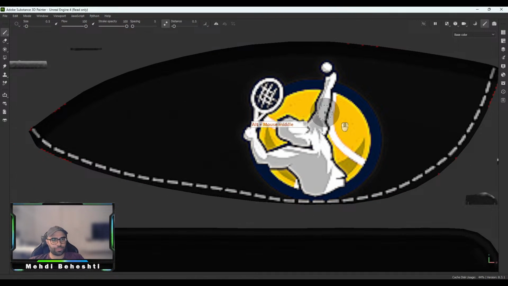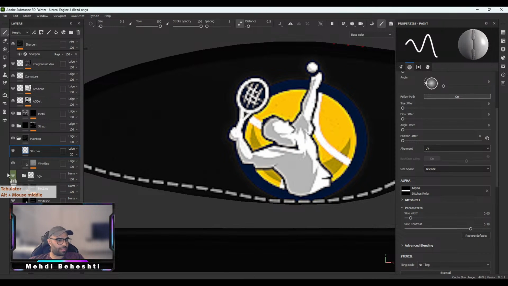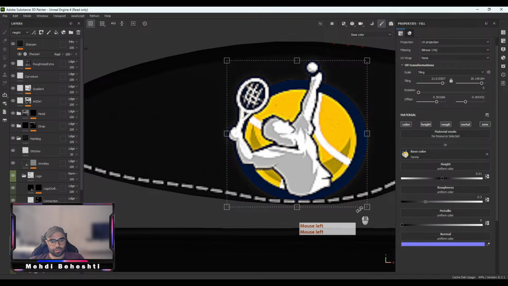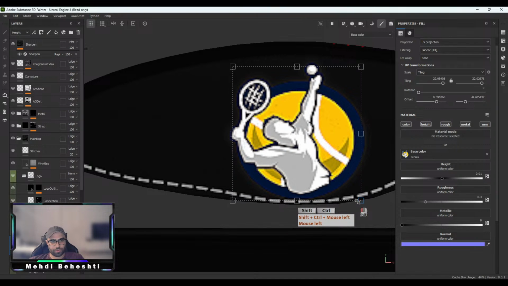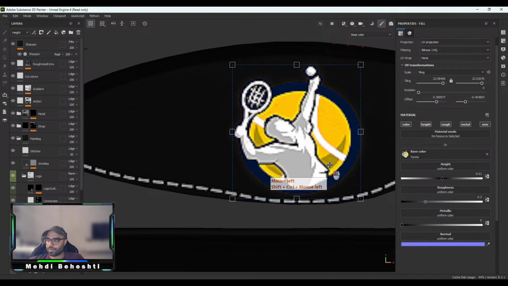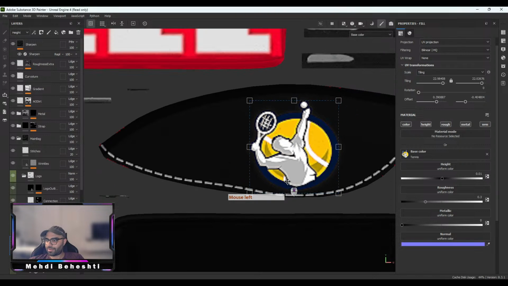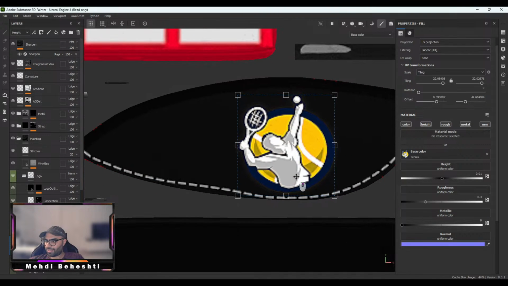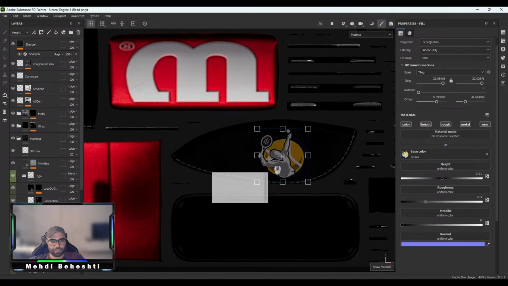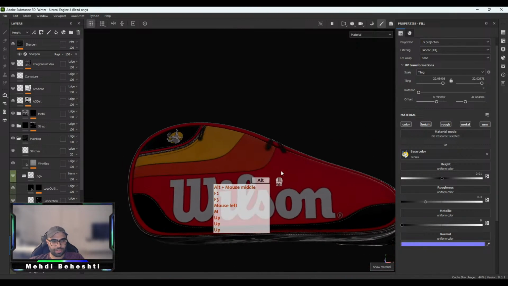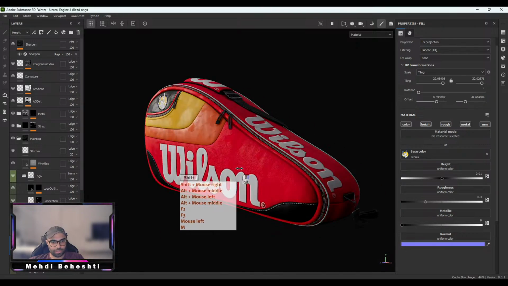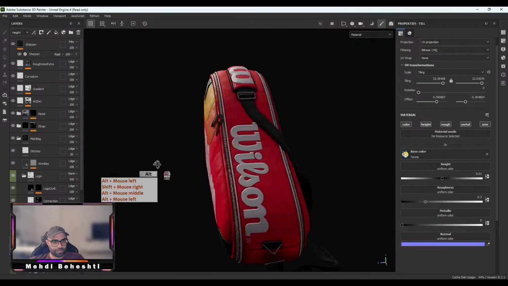But we need the reposition of this logo. So let's go and make it the smallest here. Okay, so it's done. The stitches part, it's done.